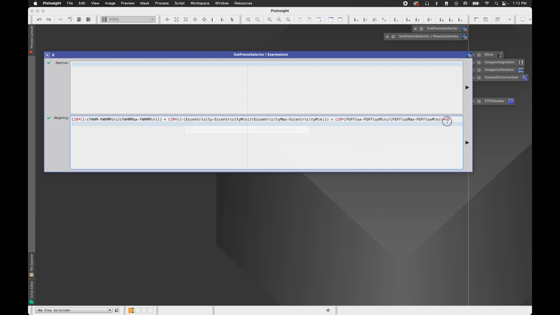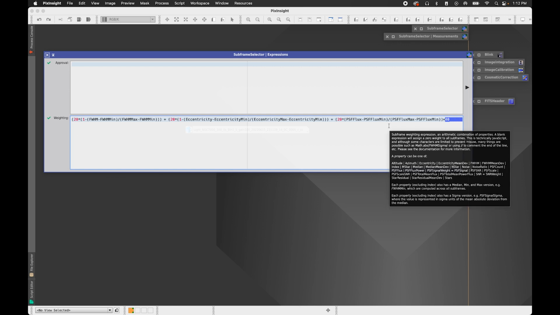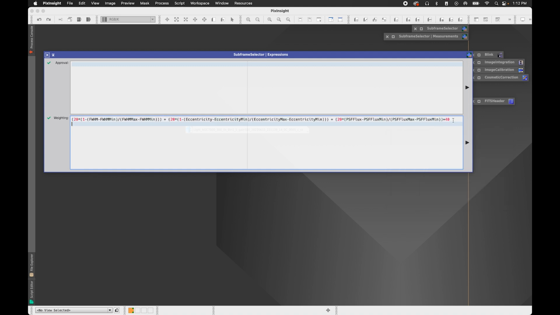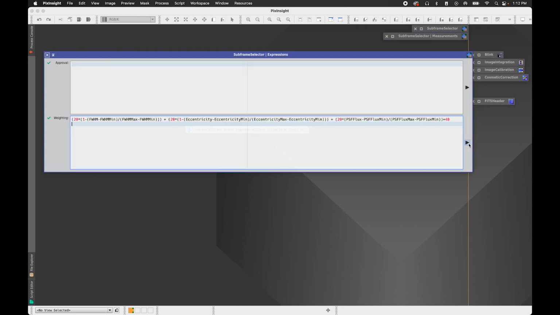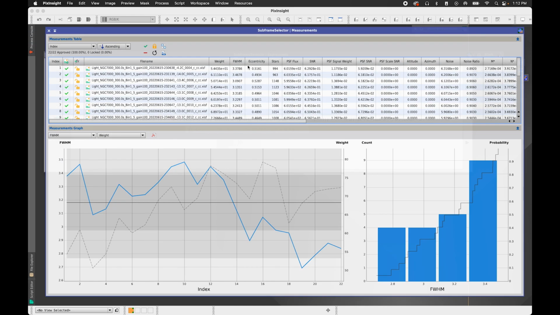And so the last portion is this 40, and that's because we want our total weighted expression to calculate to, or come to 100. So 20 plus 20 plus 20 equals 60. So 60 plus 40 equals 100. You can mess around with these parameters. You can add different parameters. You could add different weights to each parameter. Just see whatever works best for your system. So again, there are no weights applied, but when I execute this expression, we now have weights applied to our images.